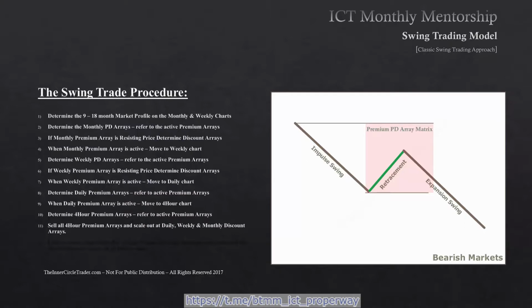The key is you want to look for price to not go through the wicks many times, and that's the rejection block. When you see the long wicked candles and you're bearish, chances are it probably won't go above the wicks. Many times it will just go above the bodies of the candles and then fail there. That's the rejection block. You'll sell at all of those on a 4-hour basis and any level that's been transposed from the daily, the weekly, and the monthly as well.